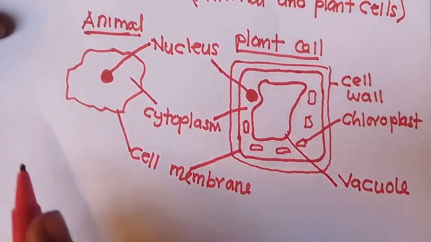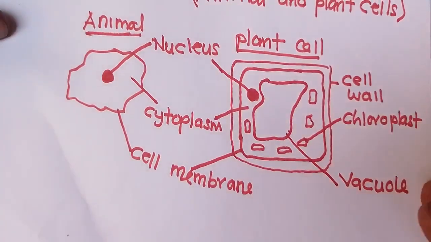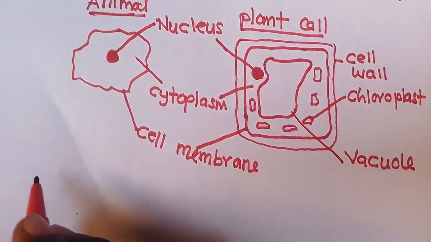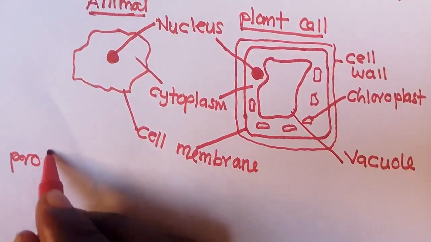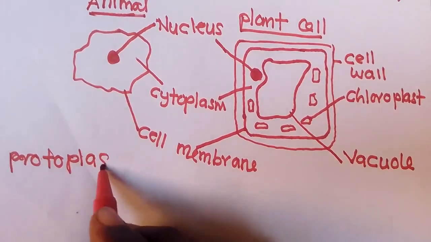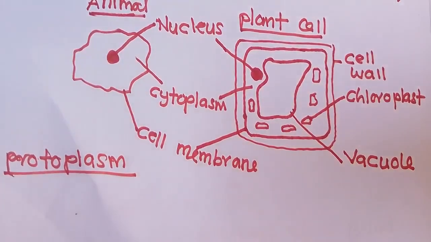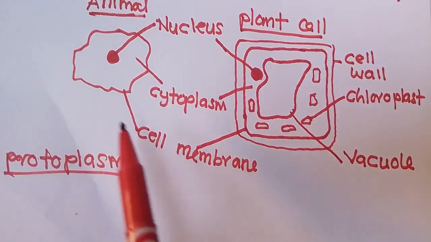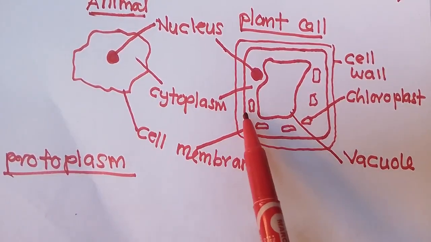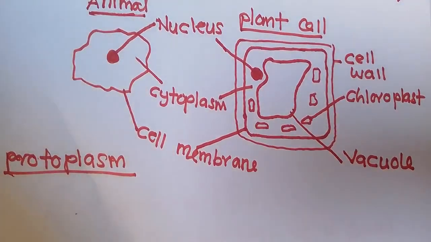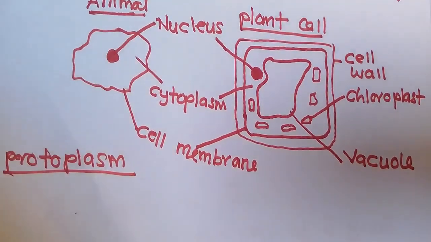There is what we call this part. I think you've heard of it. It is called protoplasm. I think you've heard of this word. A protoplasm is the living part of a cell which comprises different cellular organelles. Whenever we are talking about this, we know that it contains 3 parts which are in both cells.